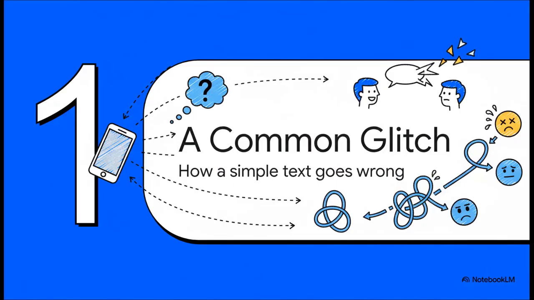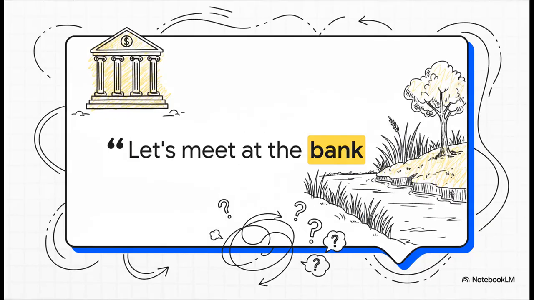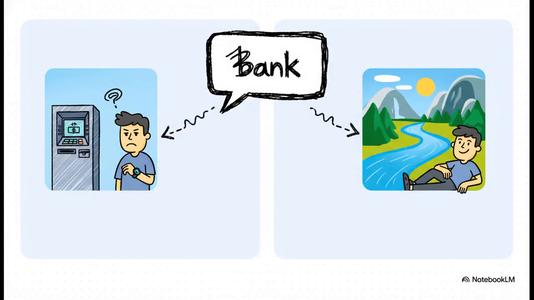Okay, let's start with a scene we've all been in. You're just trying to meet up with a friend, right? You send a quick text that seems totally impossible to get wrong. Seems straightforward enough. Let's meet at the bank. We all know what a bank is. Or do we? See, the problem is hiding right there in that one simple word. And just like that, you're standing by the ATM, wondering where your friend is while they're down by the river's edge. Same word, bank, two completely different places. That, in a nutshell, is ambiguity.